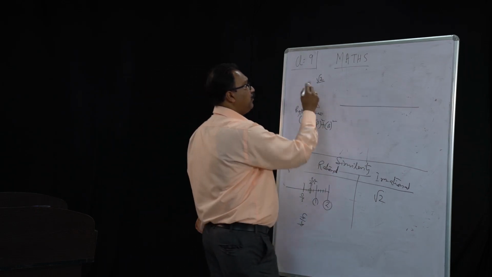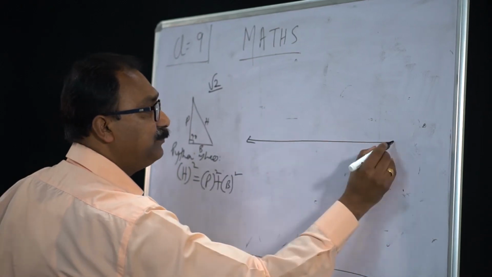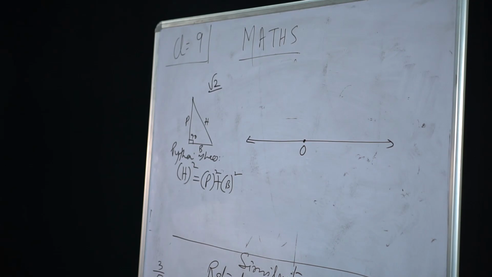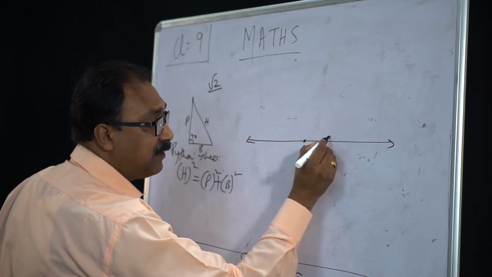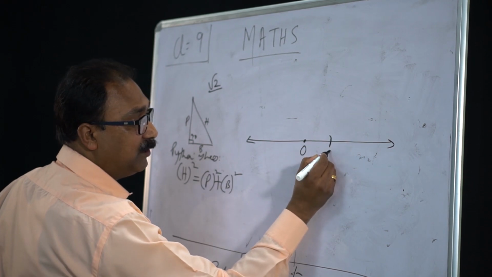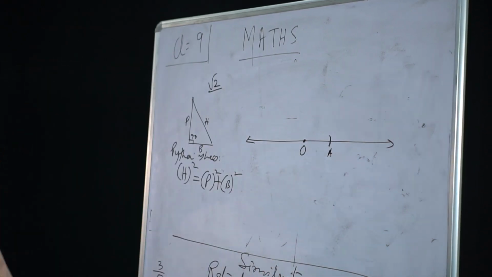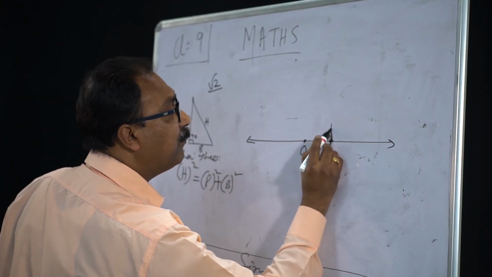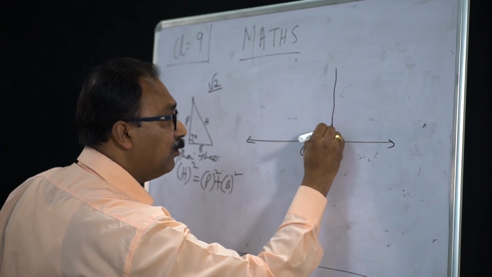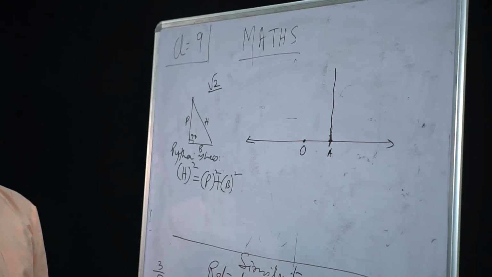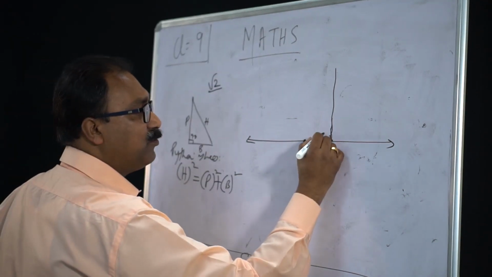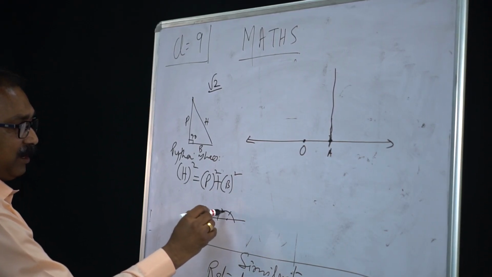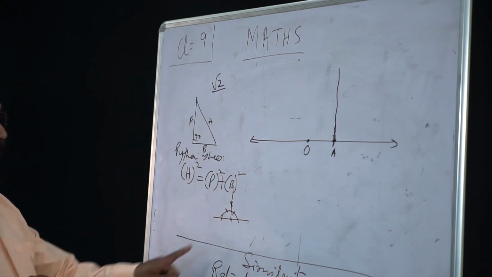Now look here, how you express this. You draw a line, mark any point on the line as O, and take with the compass a 1 centimeter arc, which gives point A. At the point A, you draw a perpendicular. With the help of a compass you can do it, or we can do it with the scale. Compass is better. You know how to draw 90 degrees? You draw arcs from here, 2 arcs, and join and produce. That way we can make 90 degrees.